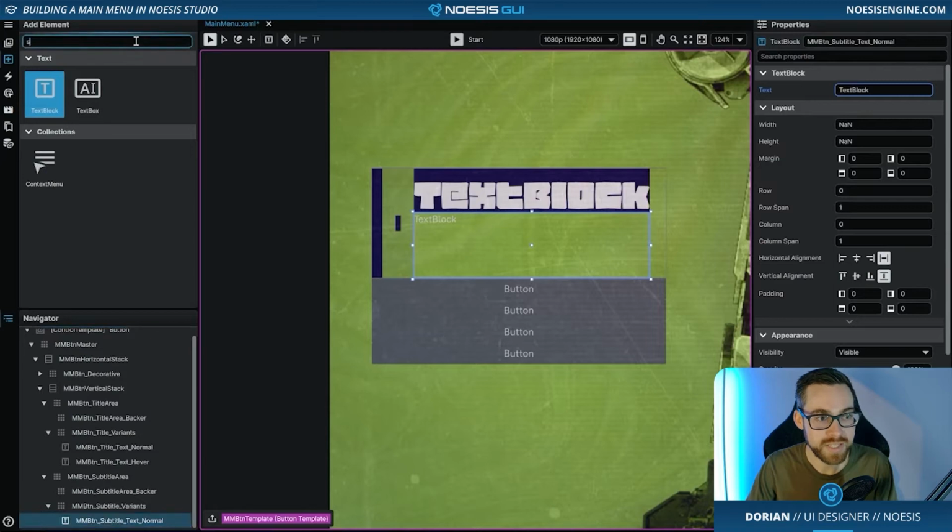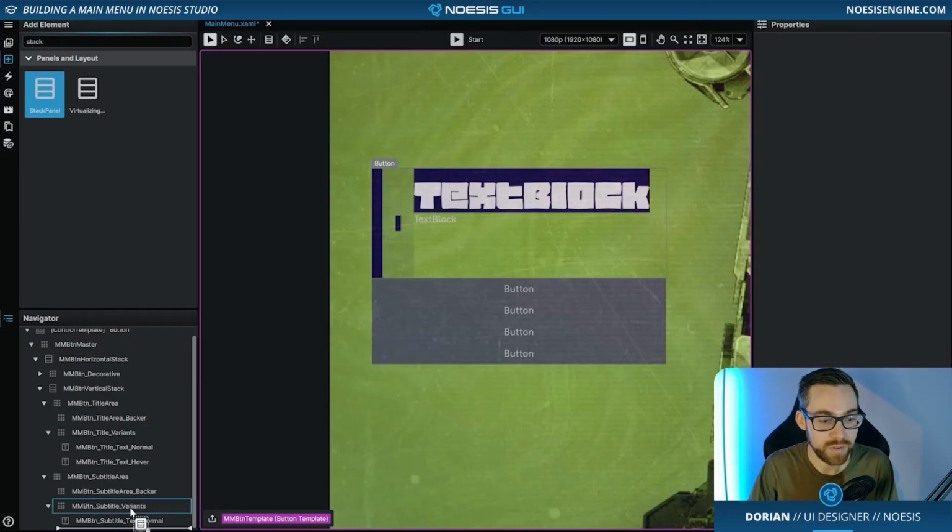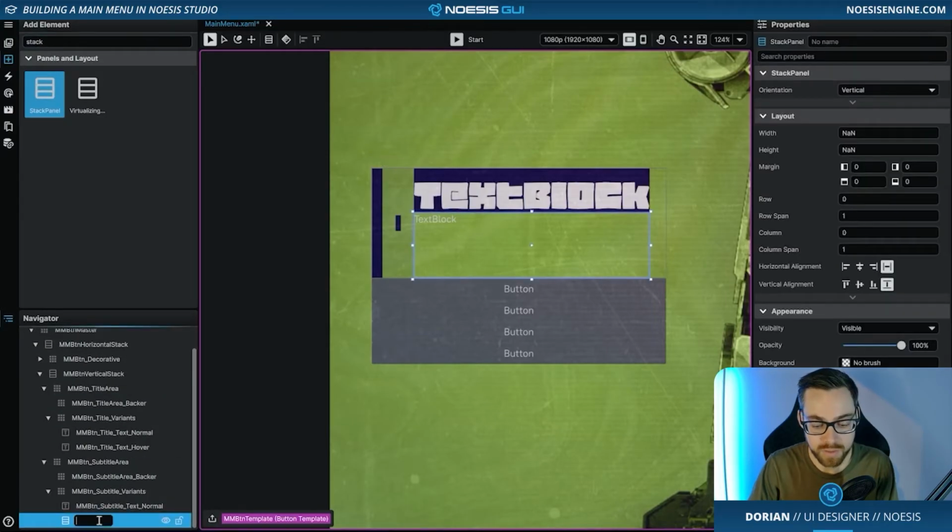And then we're going to create a stack panel, which is going to have a call to action and the chevrons. So let's go ahead and drag that into the variants at the bottom, and this will be the main menu button subtitle hover.